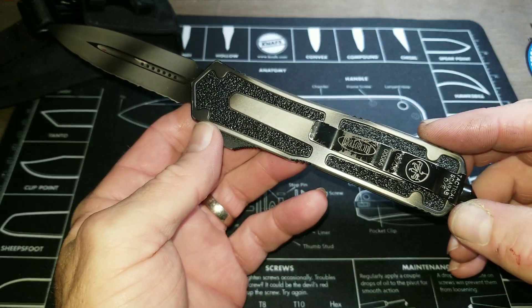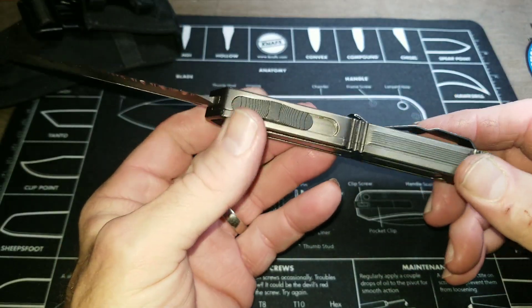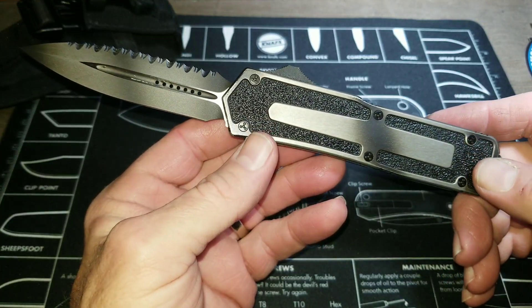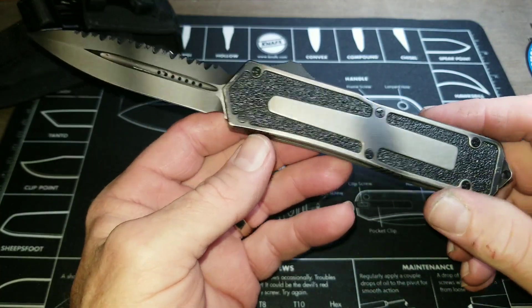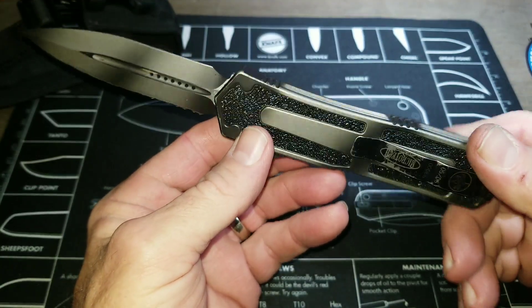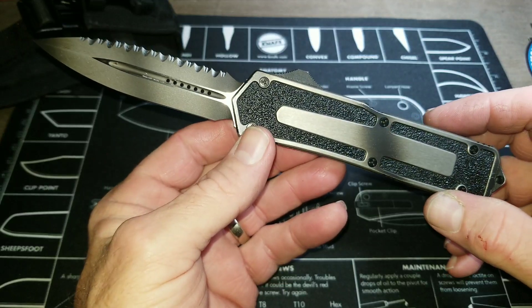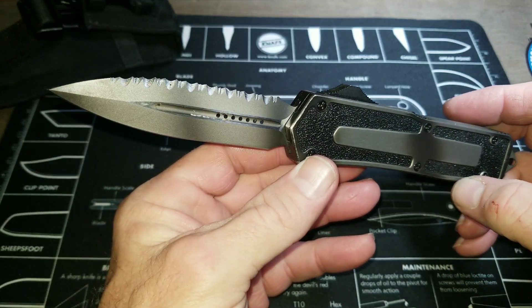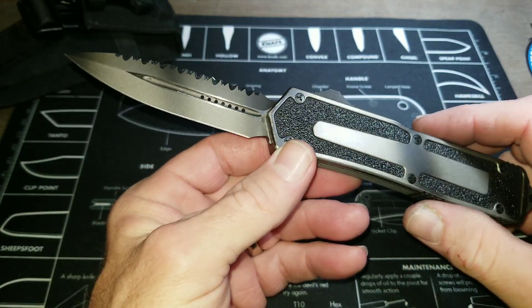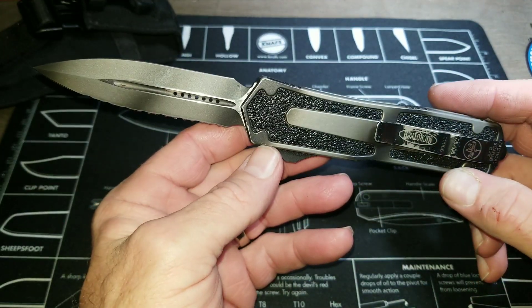On the market, if you can find these — which is very rare — I've seen them go for a good price because the urban camo is an especially rare model. Being an early serial number, they go anywhere between six hundred and a thousand dollars, so it's a pricey knife.